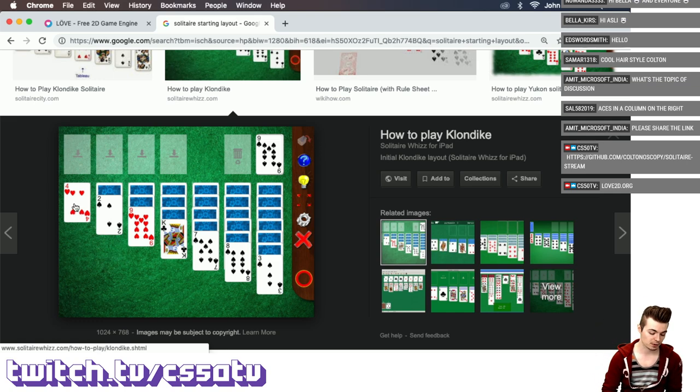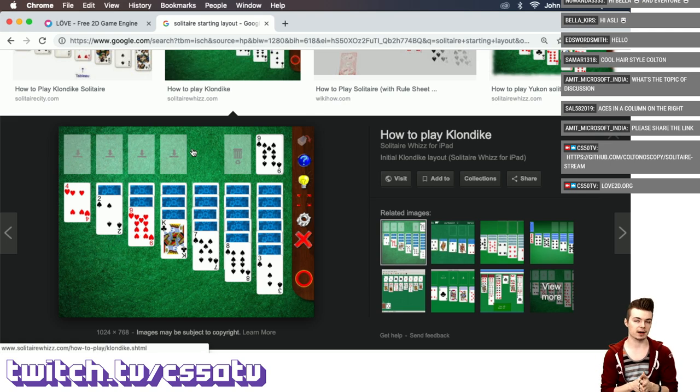So on this 4, I could put a black 3, either a club or a spade. I could put an ace on this 2, but I'd probably want to put the ace on one of the winning piles so I can start building them up. That's the card you're looking for. I could put a black 8 here, a red queen here, a red 6 here, a red 7 here, a red 2 here. This is how you build up your piles that you can move around. Eventually, if you build all your piles in descending order among your seven tableaus, you can easily take cards from any of them and put them in your winning piles.